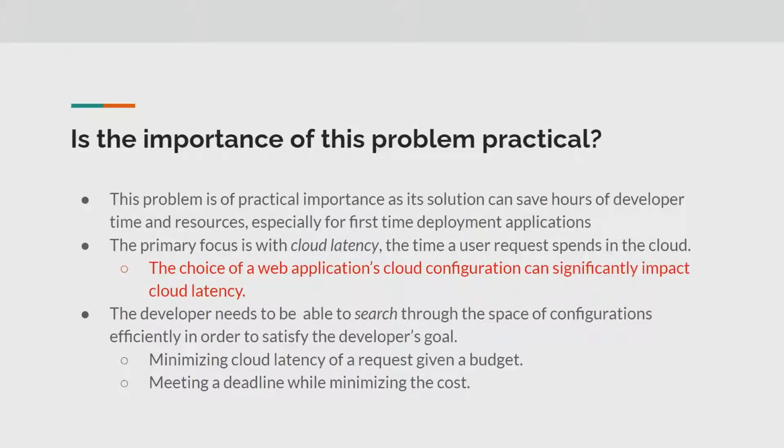This problem is incredibly practical as it specifically targets existing cloud architectures. And in particular, it's a novel issue because previously developers didn't have to consider cloud configuration as an area of latency in their application. They would normally just have to worry about application latency as well as network latency. So given the novel issue that came up, the researchers really needed to come up with a novel solution.